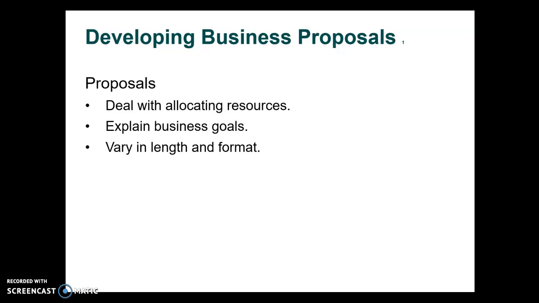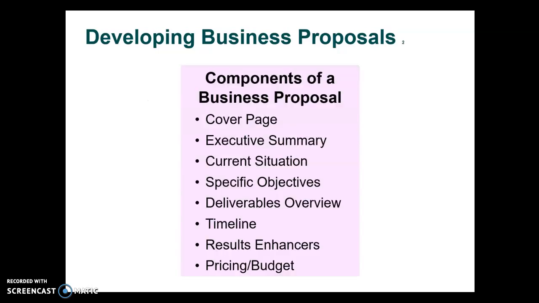And as you can see on the screen, sometimes proposals are related to allocating resources. So things that your business uses or provides for employees to be able to do whatever it is that business does. They might present new business goals, and they often vary in length. A business proposal could be a short project, or it could be a long-term or new department that does something new that the company hasn't done before. But it all starts with the proposal.